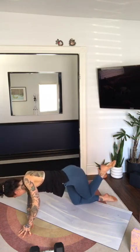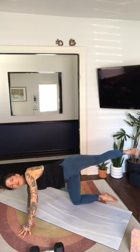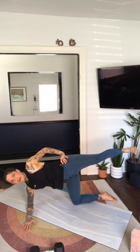Again, get taller on standing leg. Last 2. Final one, hold the leg up and lift it, turned out. Flex the foot. Optional, maybe lift the bottom arm, leg lifts up and down. Little lift and a lower.